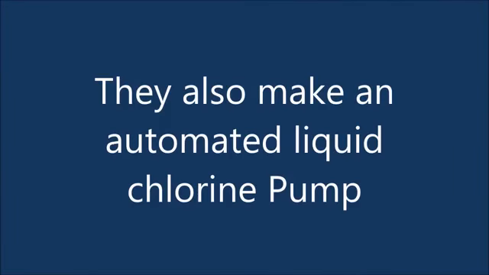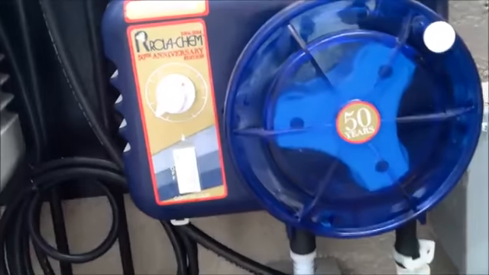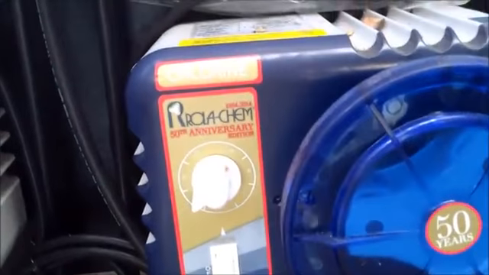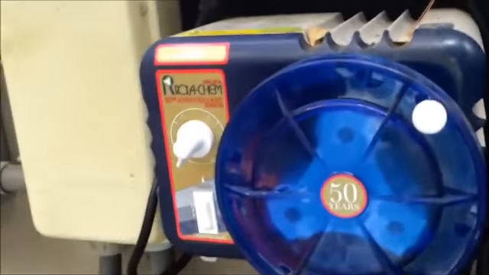Here's a device you can have attached to your pool that controls the pH of your pool itself. Just gotta make sure you add acid to the container. And they also have one that distributes the chlorine into your pool. You do the same thing with the acid one. You pour it in a bucket, and it'll distribute the chlorine into the pool.